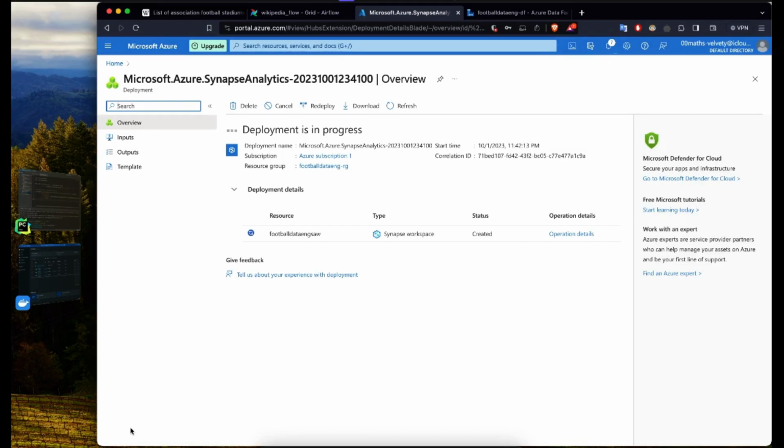But because this is the first time on this tutorial, that's why I'm creating a new deployment. You don't have to do this if you already have a workspace that you've been using. You just have to maybe create a new shared workspace inside it. I think it takes a few seconds for the deployment to be done.